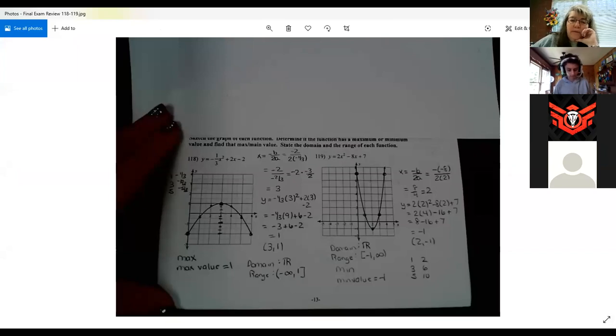Okay, so please real quick, check your work on 118 and 119. If you messed up, fix it. And then I'll show you the next set of problems. I will upload these when we get through Zooming. So make sure you've checked your work. If you need to change it, change it. If you need to ask me about either of these, you may ask me.